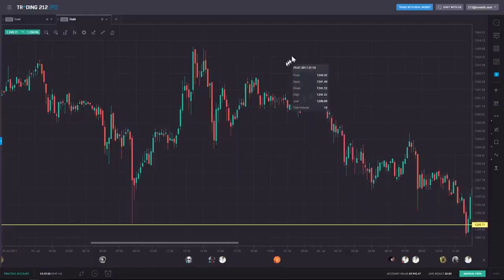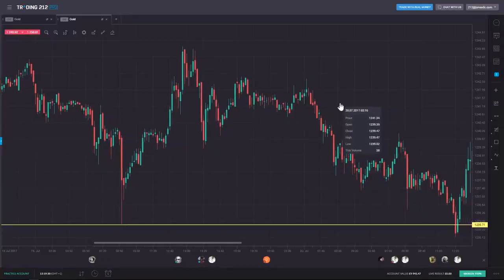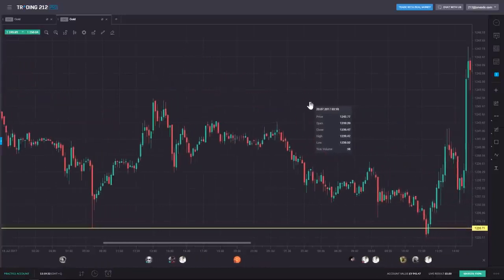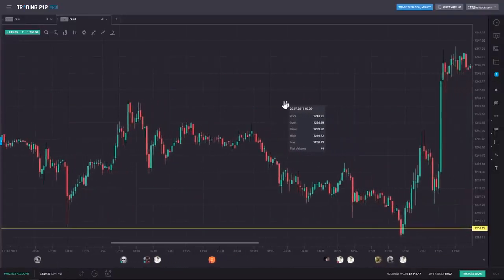Let's just fast forward in time and see what happened next. This would have been on the 20th of July, around 1 o'clock, where we would have got in with our stop the other side of that low. The market goes a little bit sideways, then starts to rally, and then really rockets ahead. So you can see just how these false breakouts, if the market does end up recovering, can set up low risk and potentially high reward opportunities.